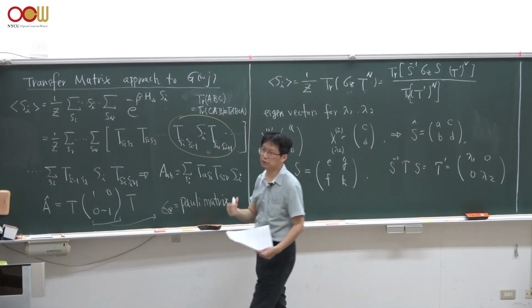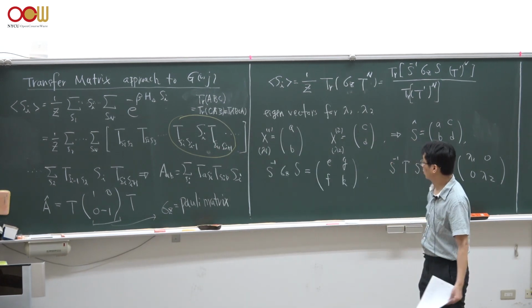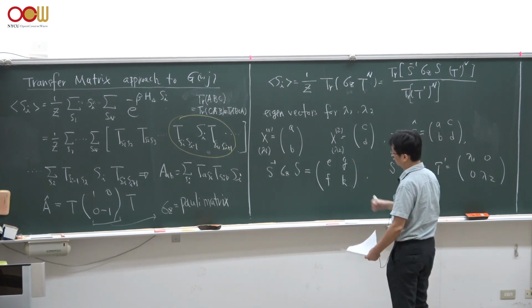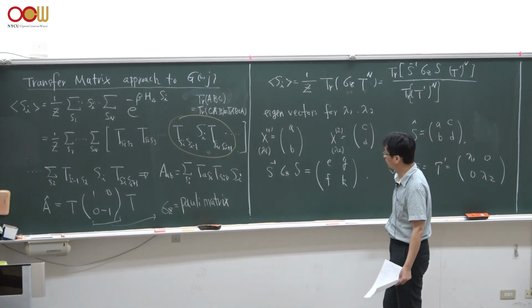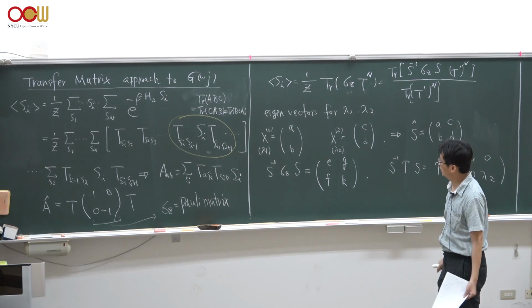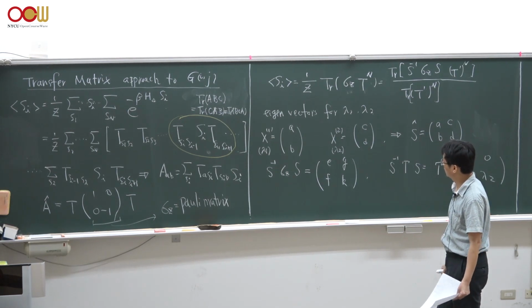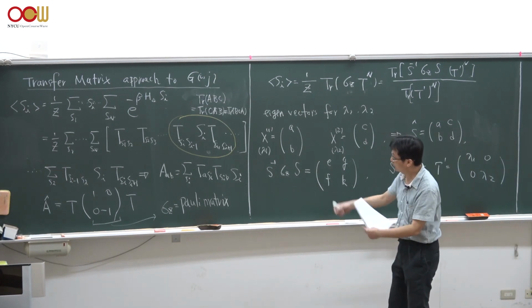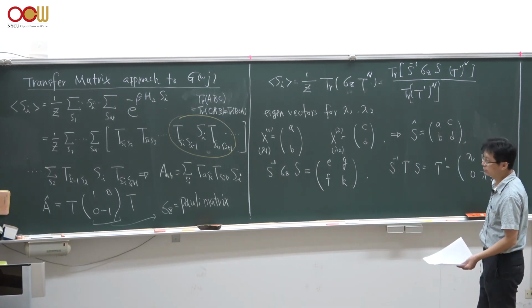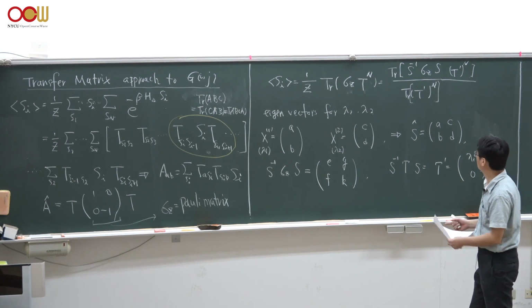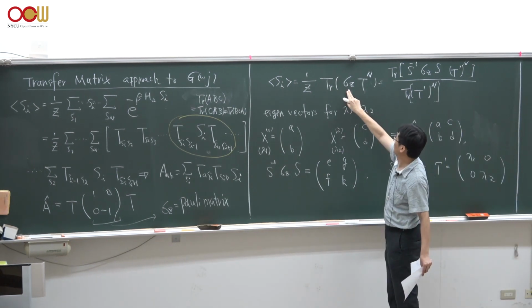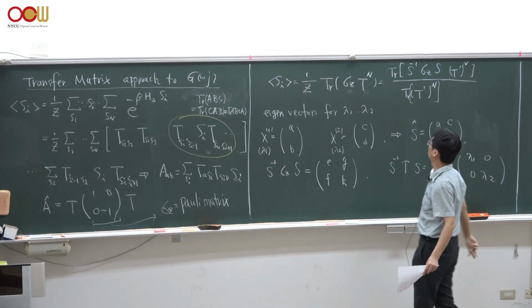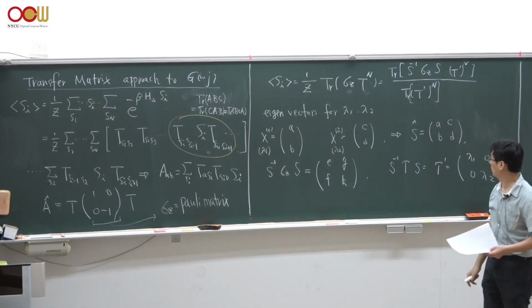In other words, you can permute the ordering of these three matrices in a cyclic order, so that the trace of ABC is the same as the trace of CAB and the same as the trace of BCA, and so forth. As a result, you can simply rearrange all these transfer matrices inside the trace such that sigma z appears in the front, and then multiply sigma z by T to the power of n.